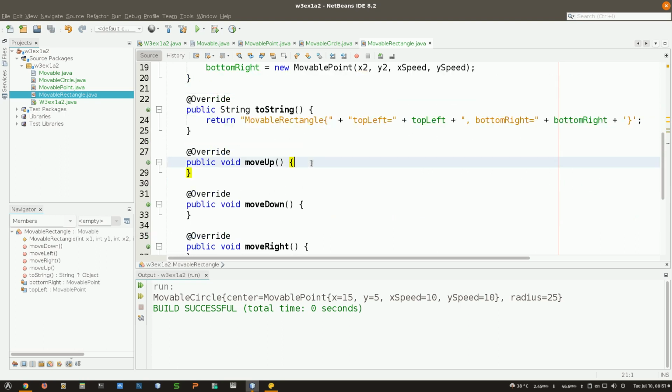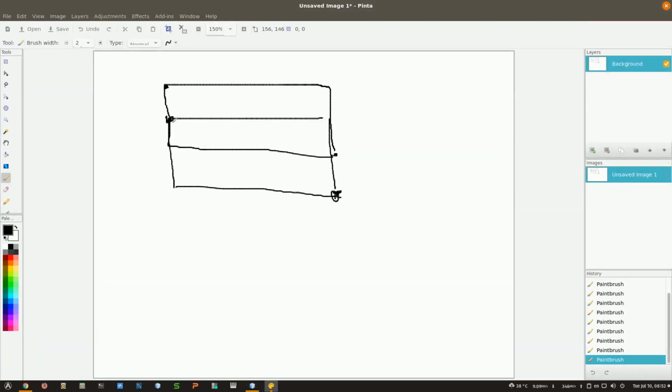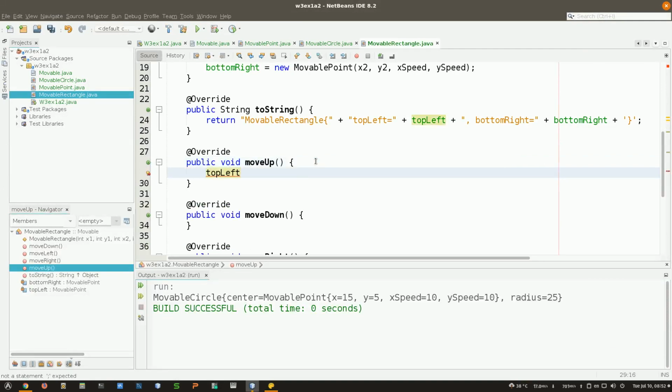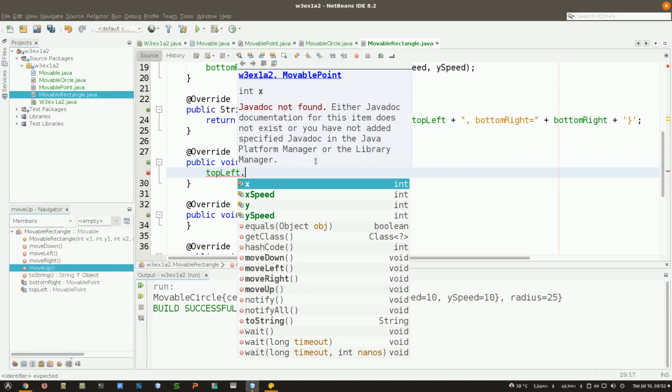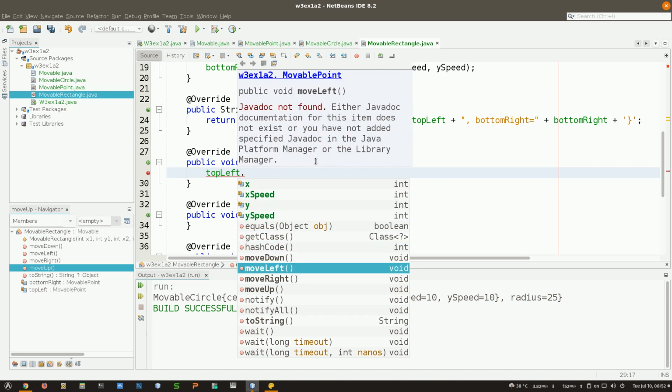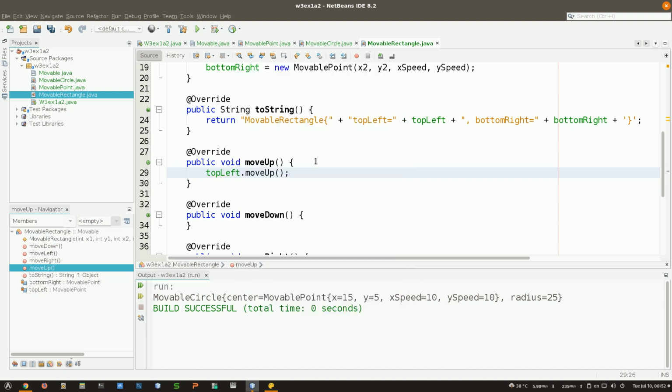Now, to move up a rectangle, what we need to do is move the top left and the bottom right at the same speed. So the top left dot... what if I do something different? What if I do this?